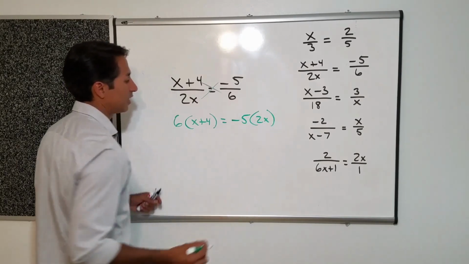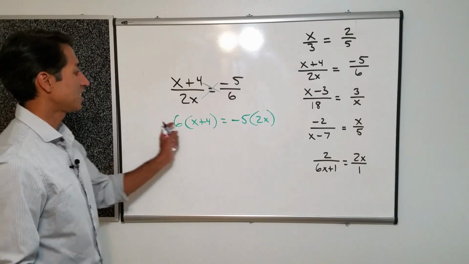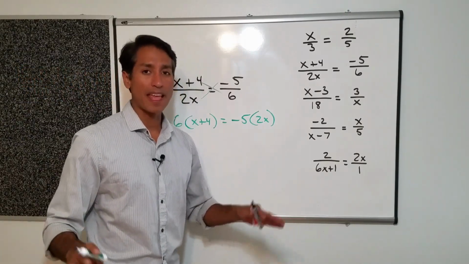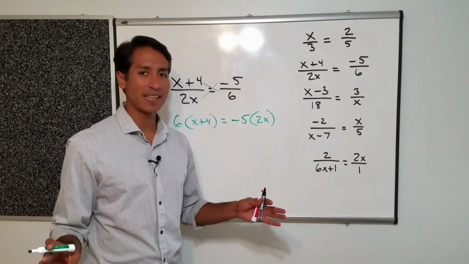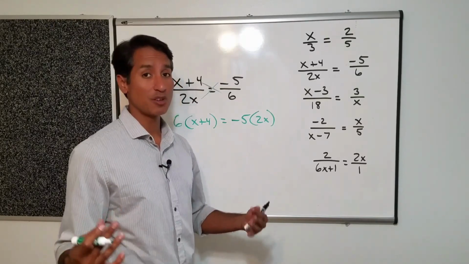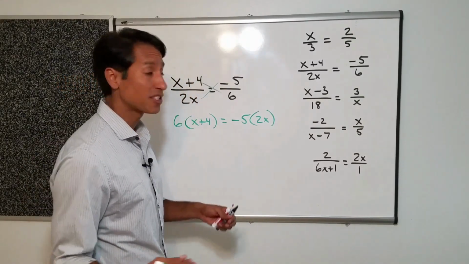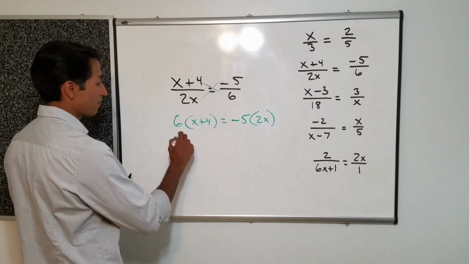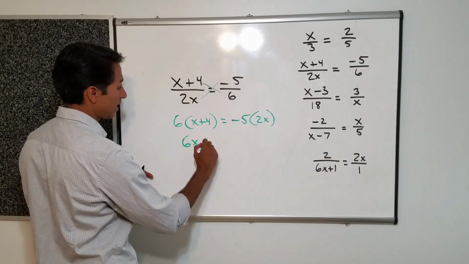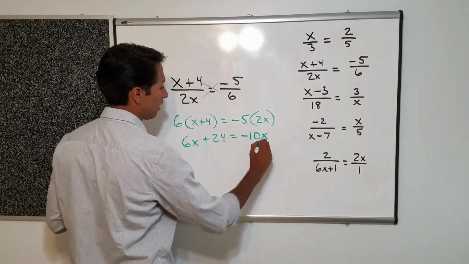And maybe you're saying, Josh, dude, I know how to do 6 times x, that's easy, so I'm just going to skip this step. Okay, that's fine. And I say that's okay, but at the same time, don't make mistakes right there. I always tell students, this is where people make small mistakes because they're going so fast and keeping all this in their head. Sometimes it's worth it to just write it out one extra time. 6x plus 24 equals negative 10x.